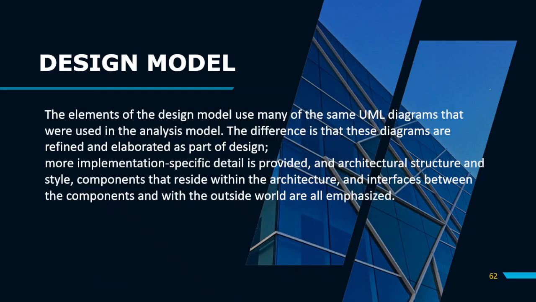These elements of the design model mostly use the same UML diagrams which we used for the analysis model. The difference is that these diagrams are refined and elaborated as a part of the design. In these design models, more implementation specific details are provided, and the architectural structure and style, the components that reside within the architecture, and the interfaces between these components and with the outside world are all emphasized.